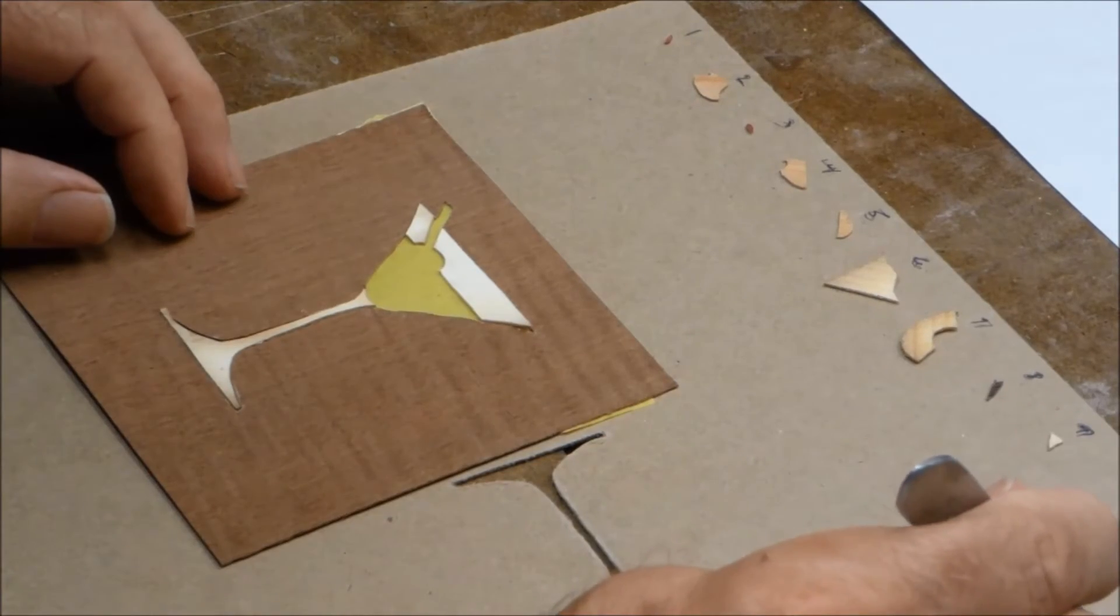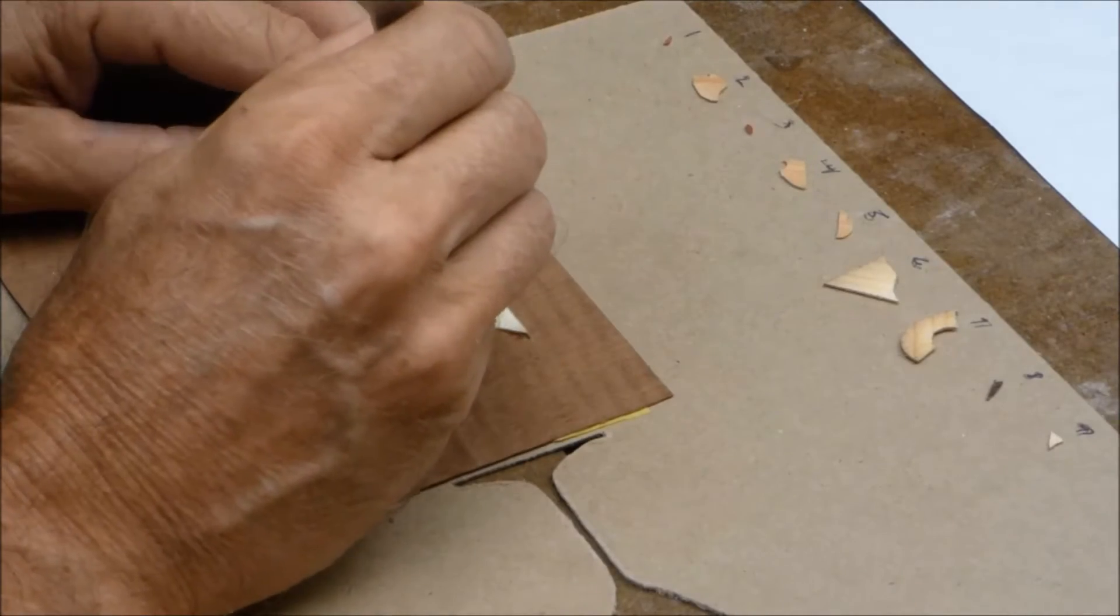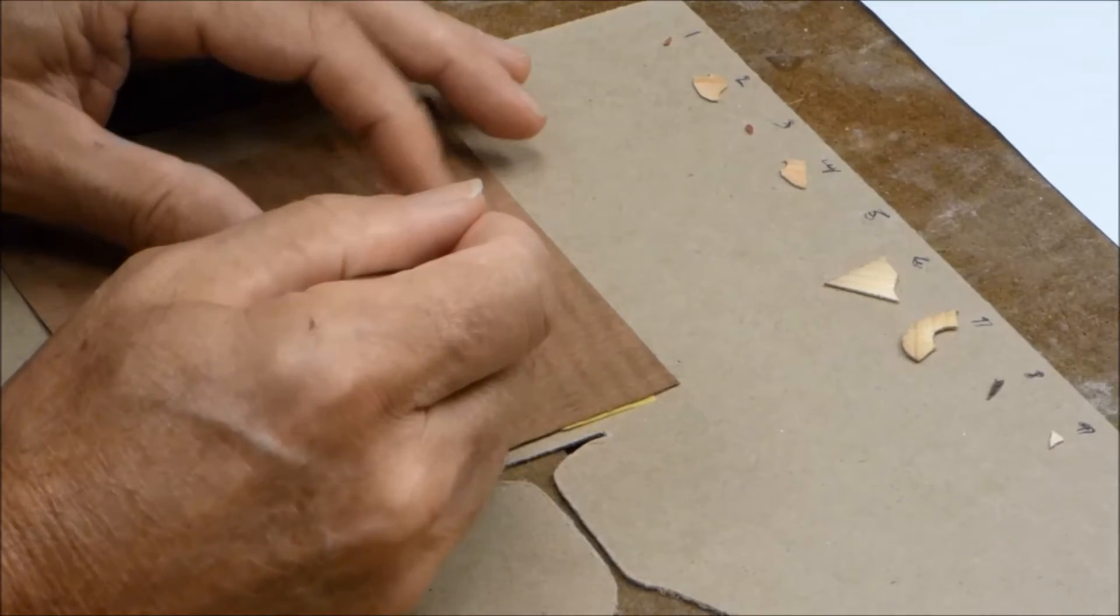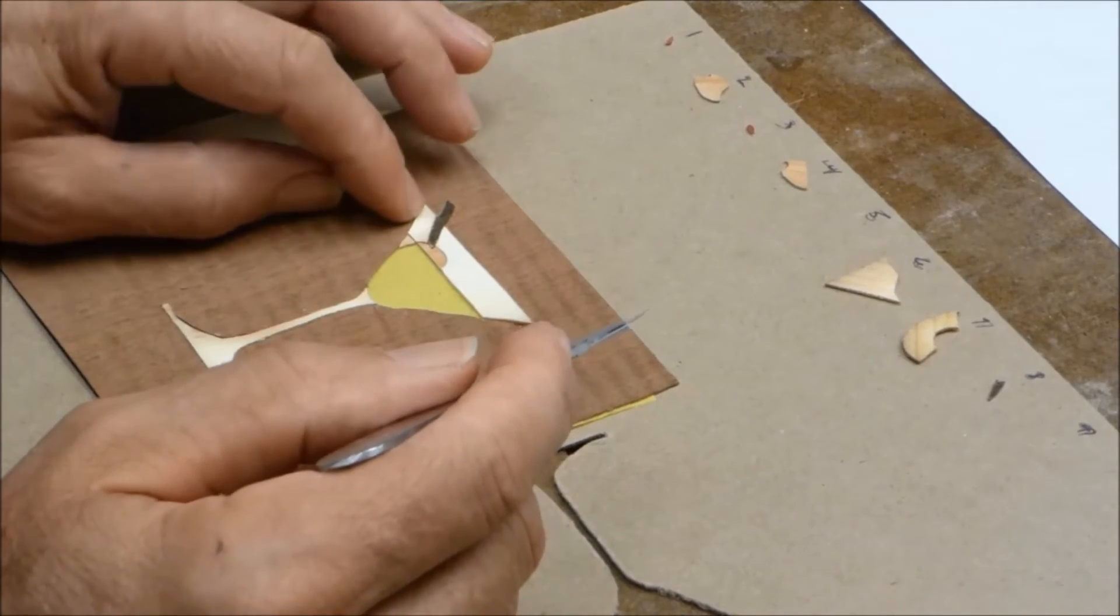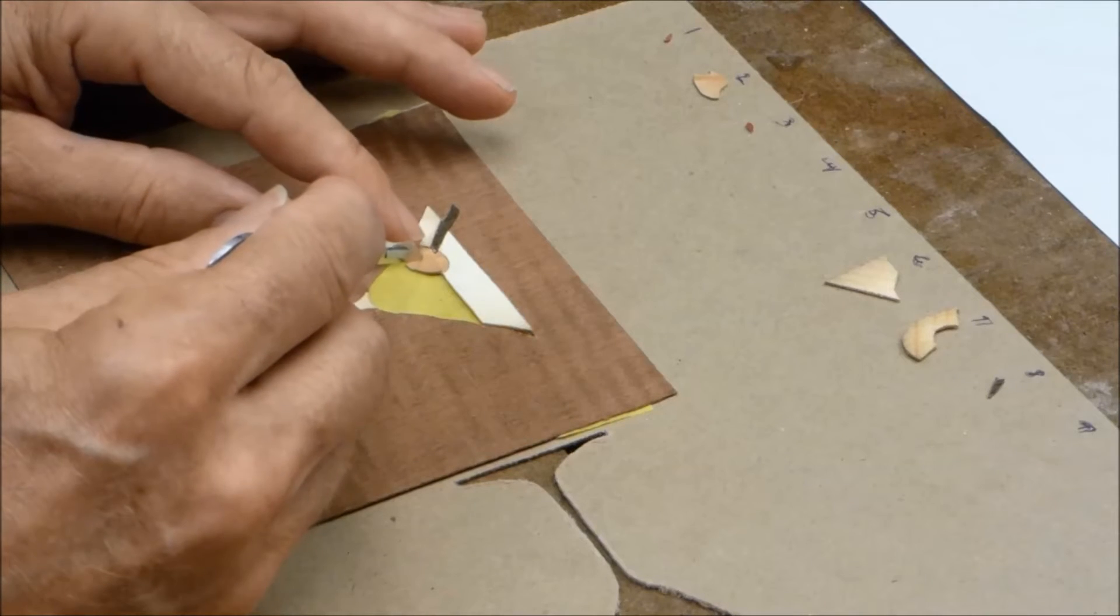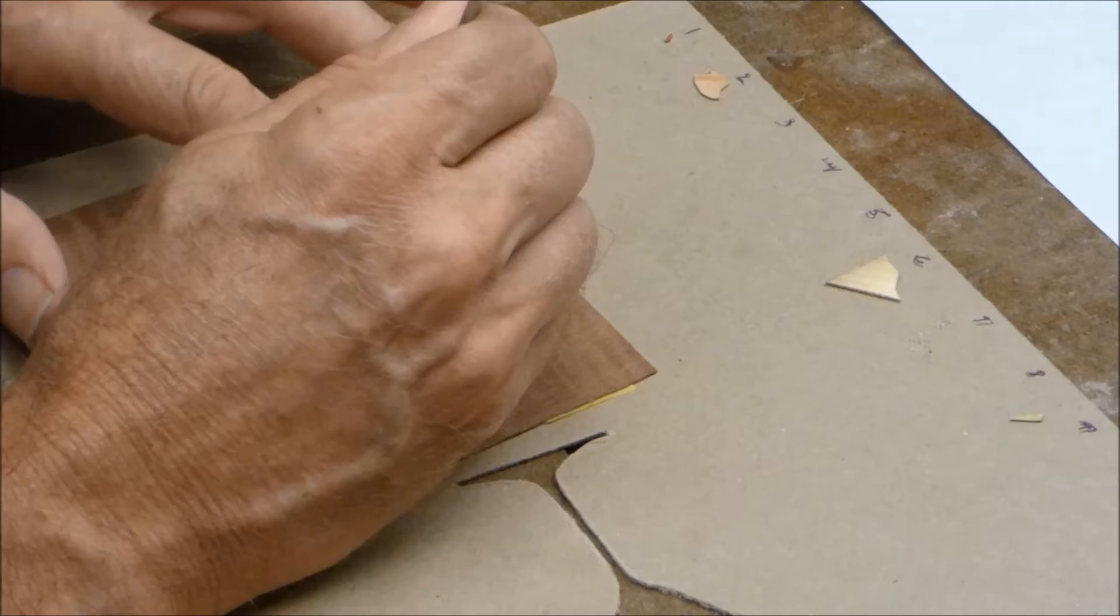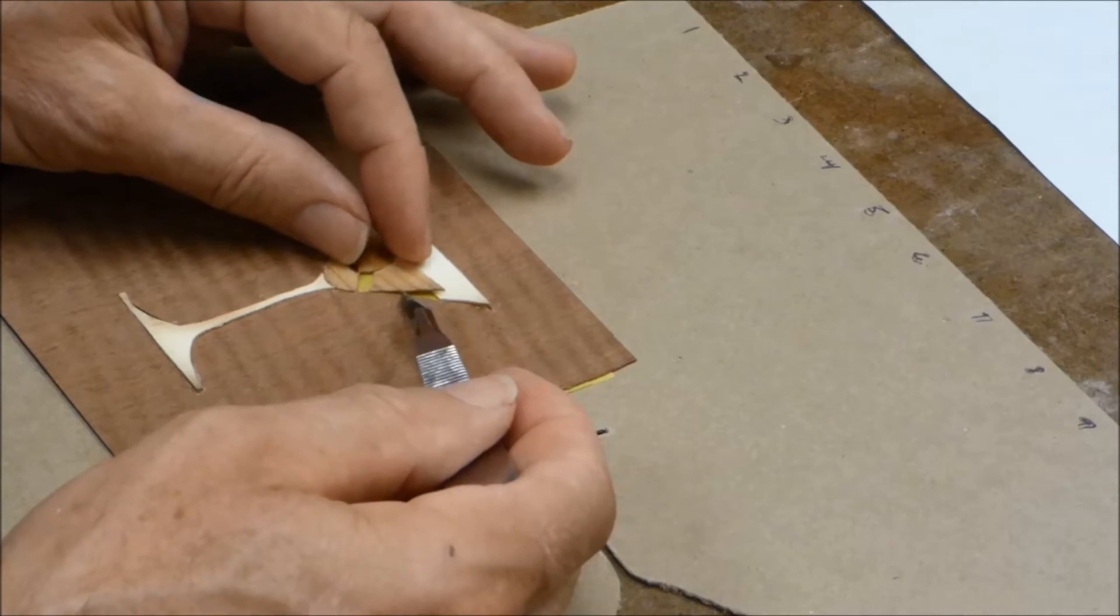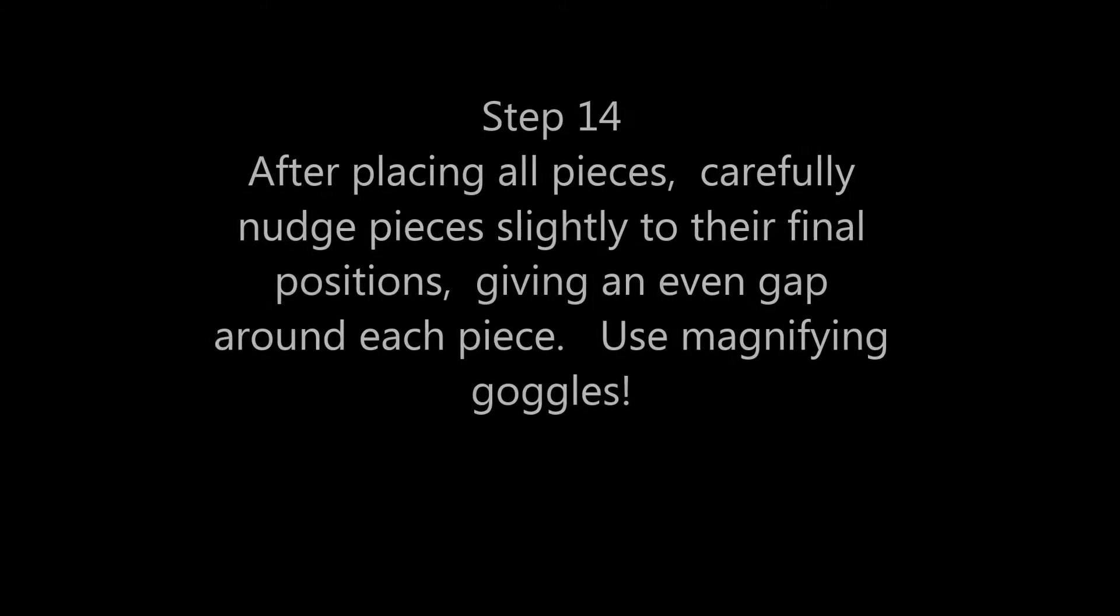Some of the pieces get kind of hard to move around. They're so small. Sometimes I'll use my little forceps here. What I've done is stabbed the little piece and moved it with the forceps that way. This is okay. We're not going to hurt it because we're working from the glue side. So if I put little cut marks into that veneer, that's going to be on the bottom side that will never be seen. So you don't have to worry about that. We just slowly build a picture then. And again, it can be a little tricky moving some of these little pieces, especially the really little ones, but just take your time. I'm often using magnifying lenses here too just so I can see the alignment better. Don't have to.